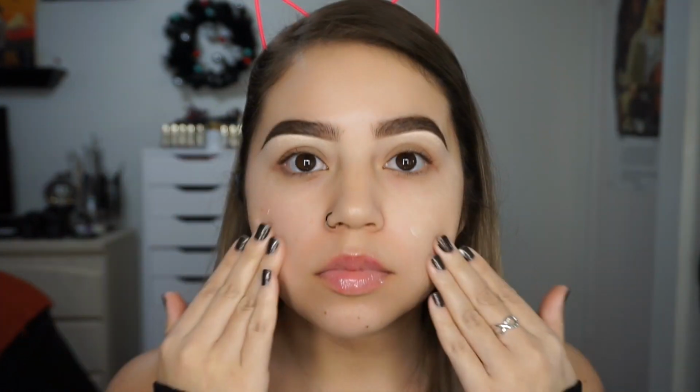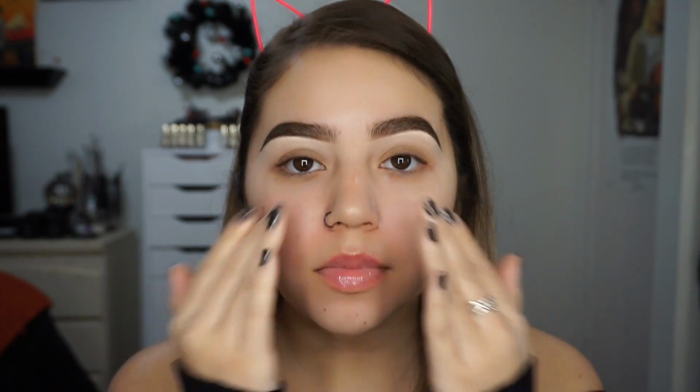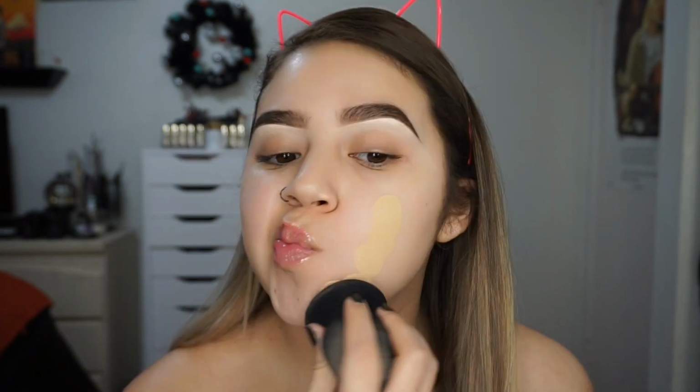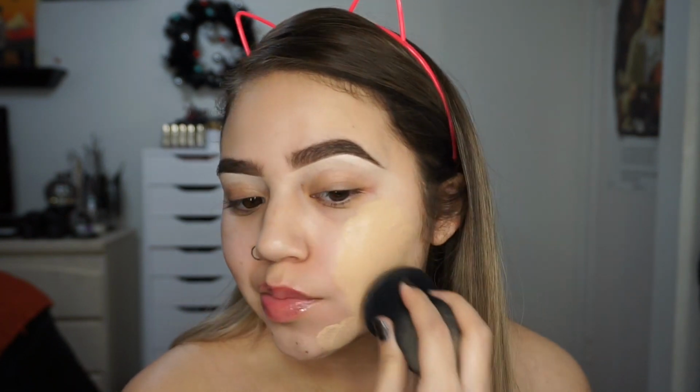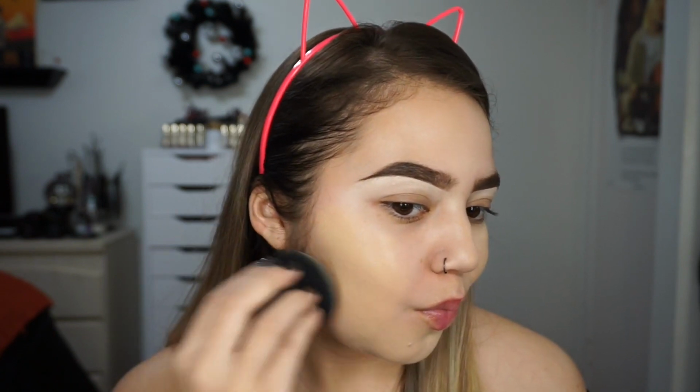Alright, so we are starting off with the face routine first, and I'm taking the Fenty Beauty Pro Filter Primer and putting that all over my face. Then I'm going in with the Fenty Pro Filter Foundation in the shade 190, and I'm just blending that out with a Maybelline blending sponge.